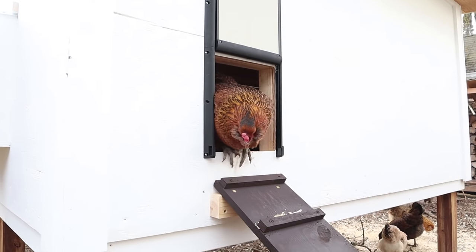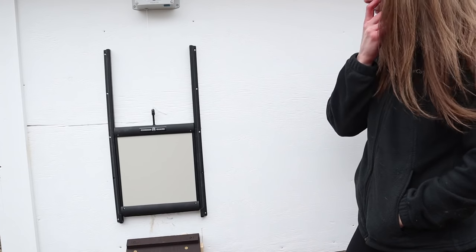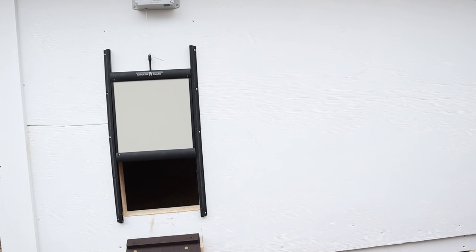I, for one, am somebody who likes to sleep in. So in the past, my chickens just kind of had to wait for me to get up to come let them out. But now they are able to go outside right on time. And even if you're like us and you don't really travel a lot, we have found that this kit comes so in handy, because sometimes we'll go over to a friend's or go out to dinner and the sun goes down and we don't get back to lock the chickens in until 9 or 10 or sometimes even later. And especially after our dogs found and chased off a possum in our coop this fall, we have been a lot more serious about wanting to keep our chickens safe. We found out that possum was probably eating our eggs for some weeks before we found out. So having an automatic chicken door also helps keep the eggs safe too.